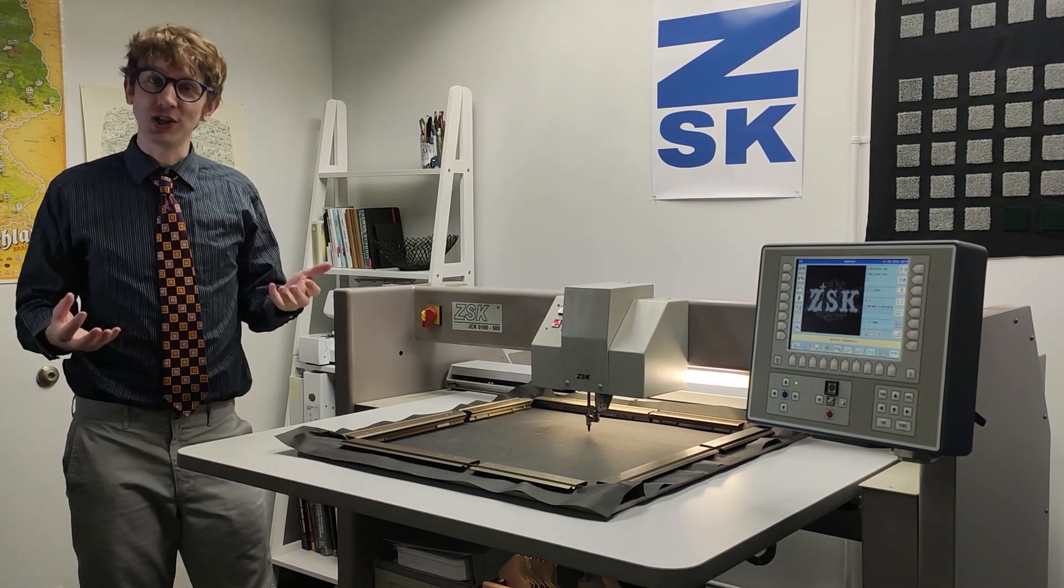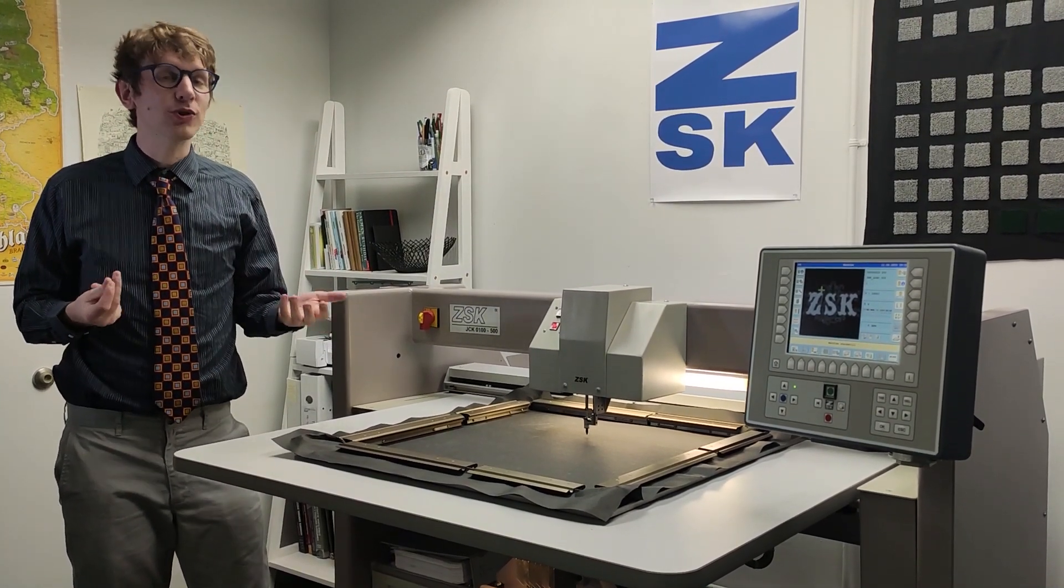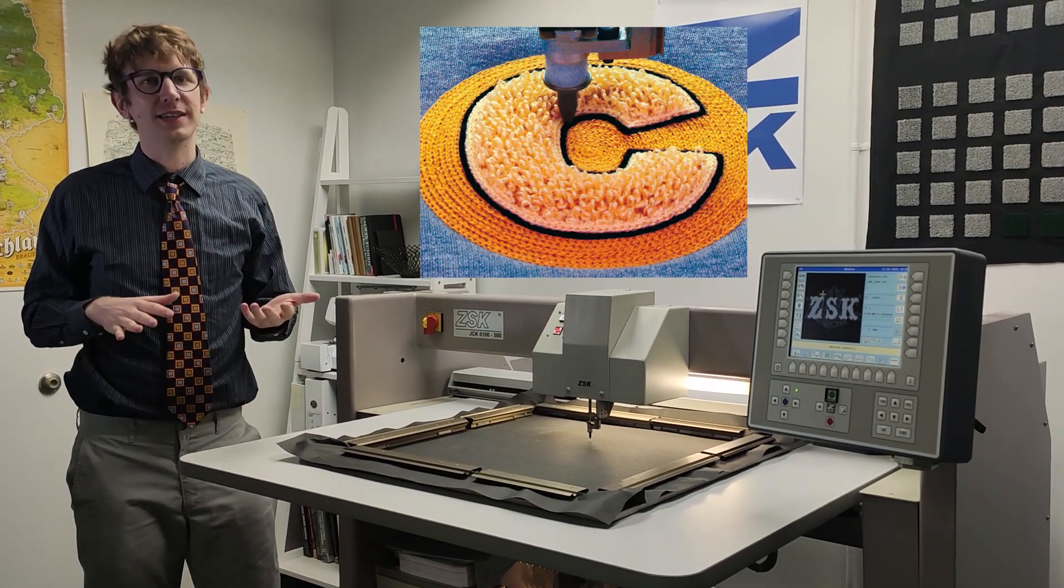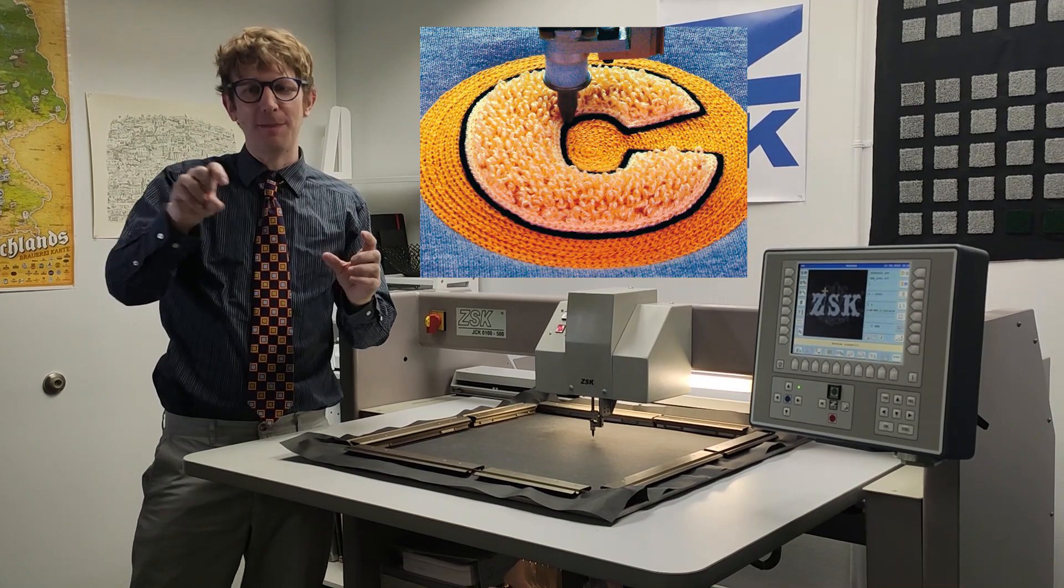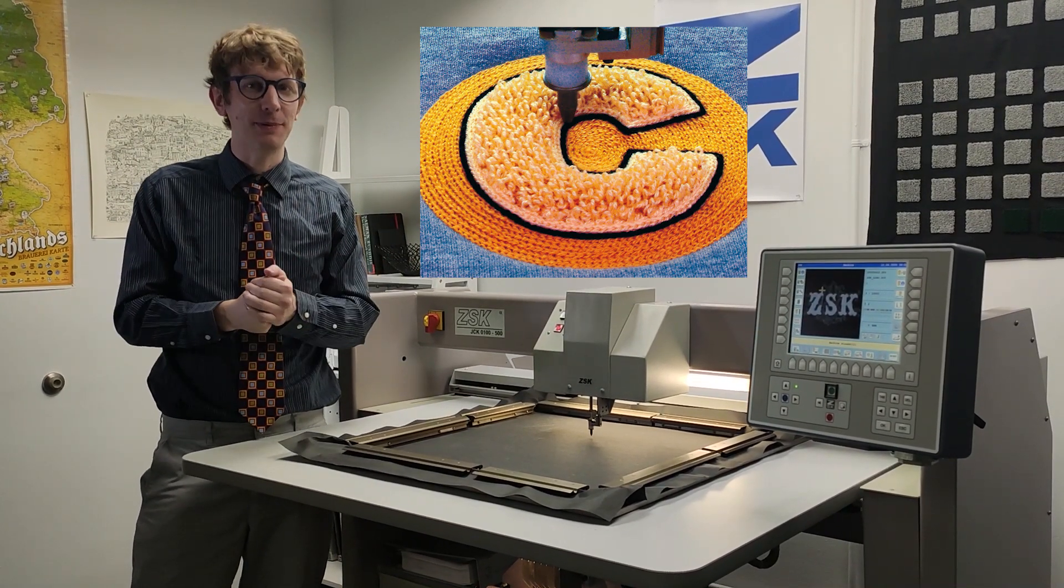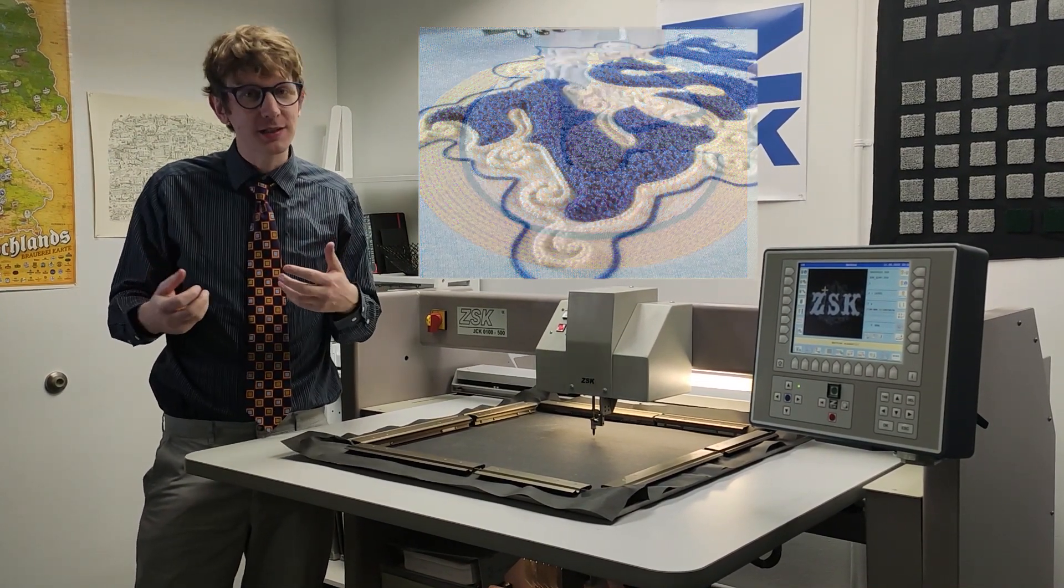So what is the K-Head machine traditionally used for? K-Head is traditionally used for letterman's jackets or varsity jackets where we want those letters that kind of come out on the back nice and puffy to be able to be either put on as an applique or also heat pressed on.